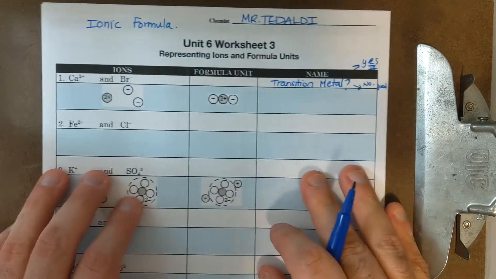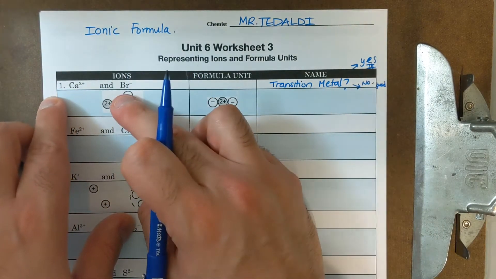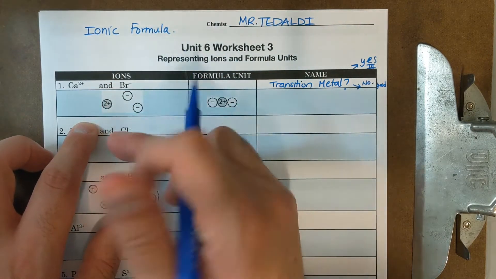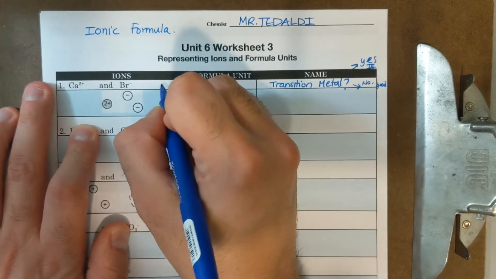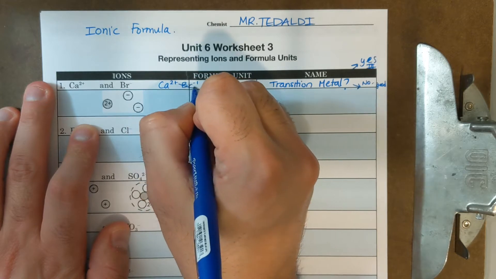Okay, so in this first one, I have calcium two plus and bromide minus one. You can look on the group numbers in the periodic table for those charges. It already has the answer here that I needed one, two plus and two minuses. And the structure looks like this. If I didn't know that, I could do the crisscross method to prove that to kind of help you out.